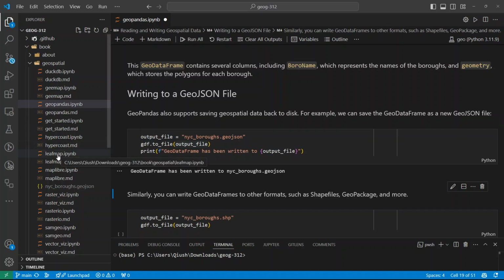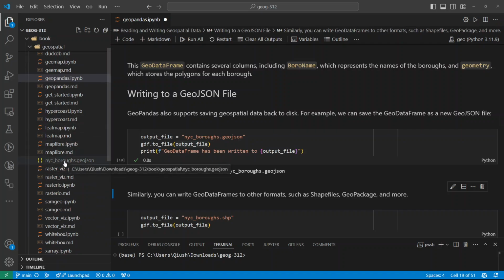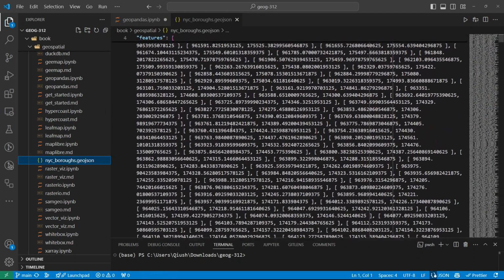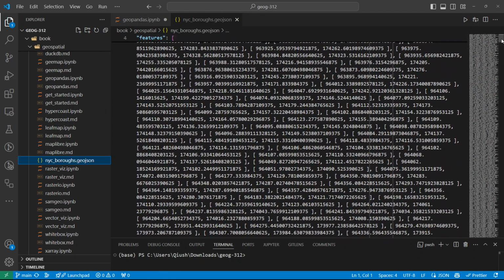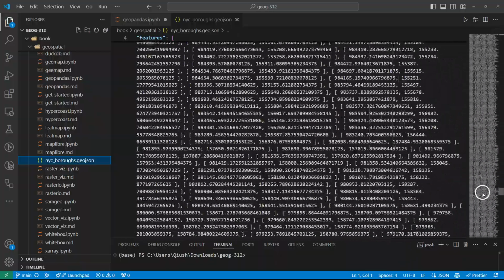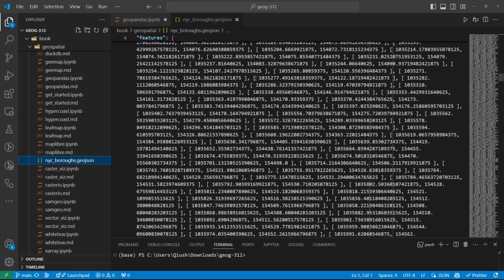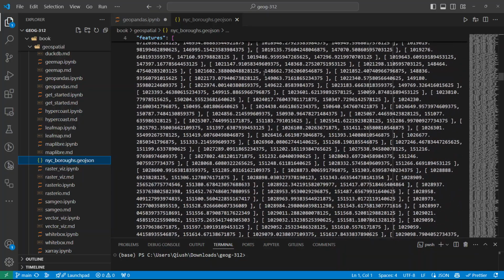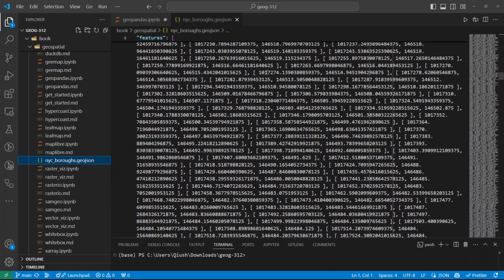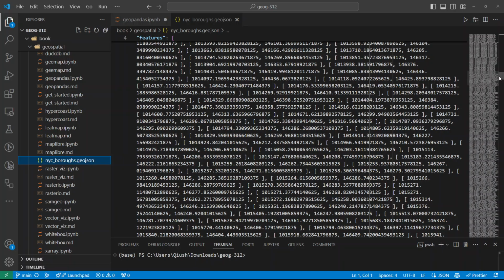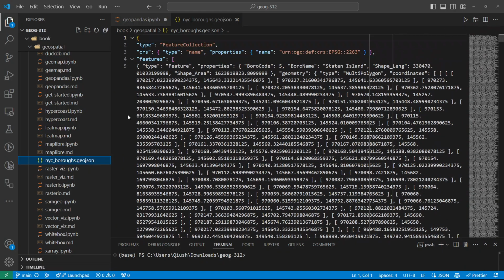On the left side, you should see this file showing up in your VS Code, right? Double click it to open in VS Code, and look at this. Wow, it's pretty complicated. There are all kinds of coordinates. Basically, it's just each polygon. It's very detailed. There are a lot of polygons. But this is a so-called GeoJSON. You can open a GeoJSON in QGIS. I'm not sure if you can open it directly using ArcGIS. But this is a very common geospatial data format.